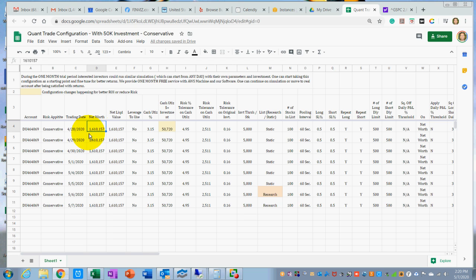So you can set this parameter up in the algorithm, and the algorithm will basically look into $50,000 roughly type of an investment. Say, for example, you have 50,000 and your net worth is 50,000. In that case, this cash utilization becomes 100%. So you're controlling that through a percentage variable here, which is roughly around 50,000.